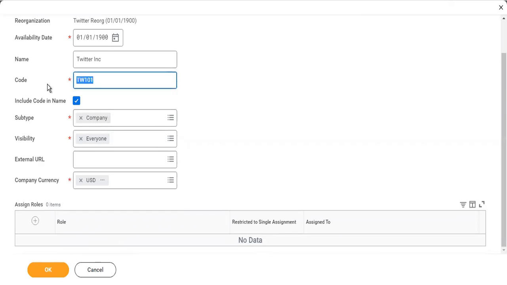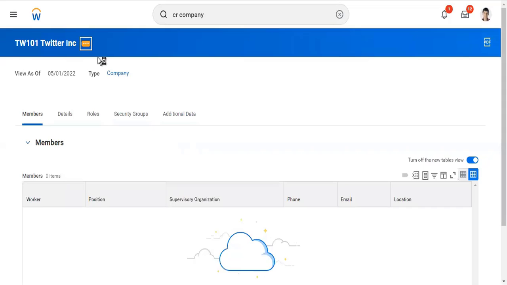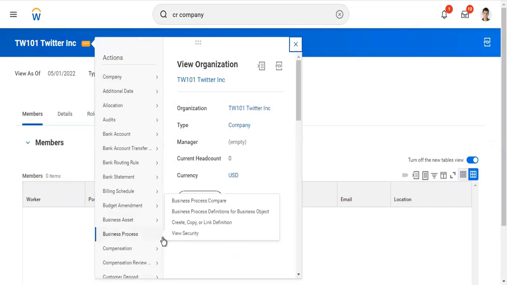Now, remember we have to use this code. Go to integration ID.